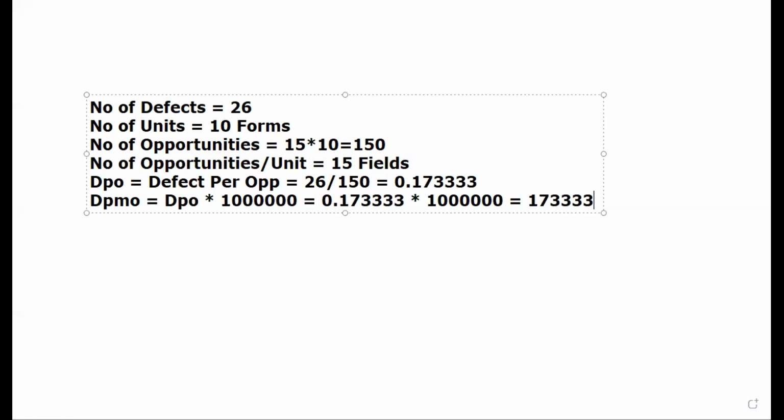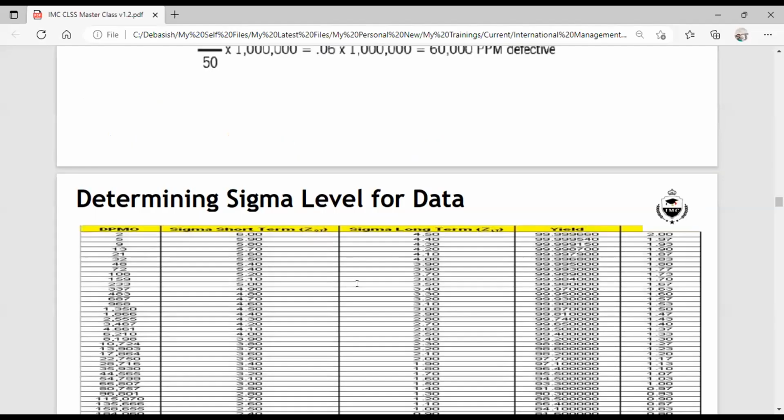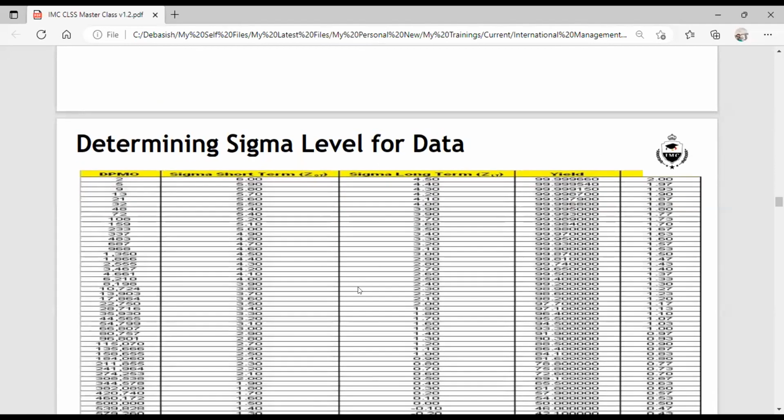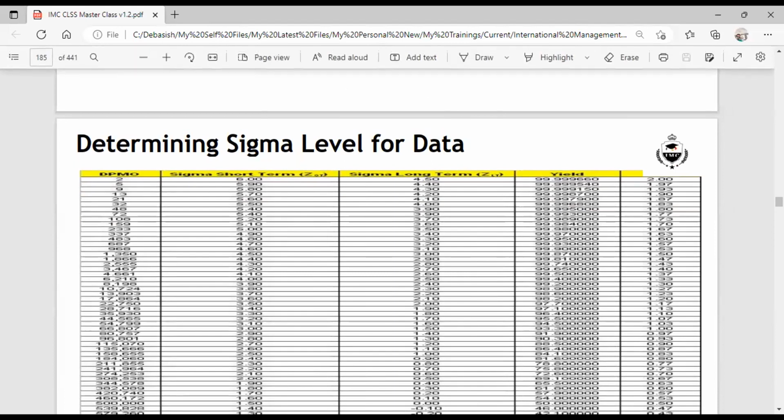Similarly, for a DPMO value also, we have to go to the same table to find out what could be our ZST value. Now, on the left-hand side, if you see, there is a DPMO column. CPK was on the right-hand side, DPMO was on the left-hand side, okay?